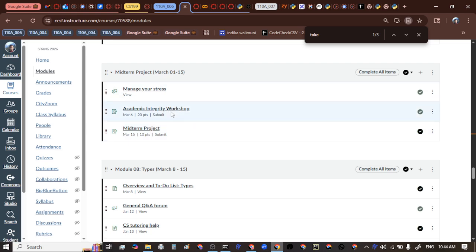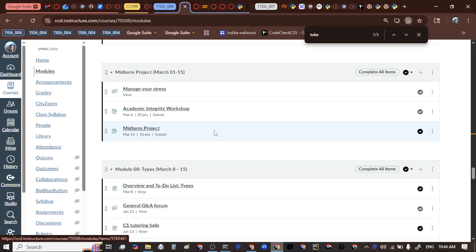The module access is restricted, so you have to finish the top one to come down to the next one in this midterm project. If you want to, you can get a 0 and submit, then come back later and finish it. So you cannot say, hey, you blocked it and I cannot access. You can get the 0 for this one and then get access to the midterm, and see what we have.